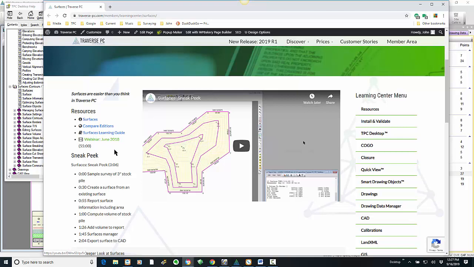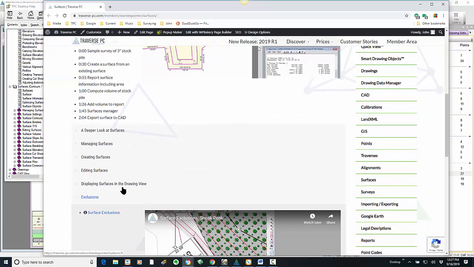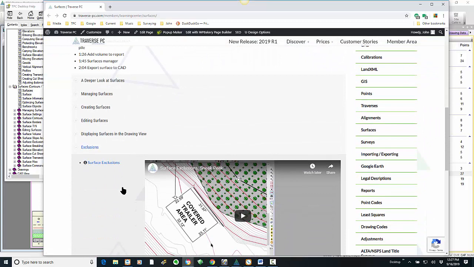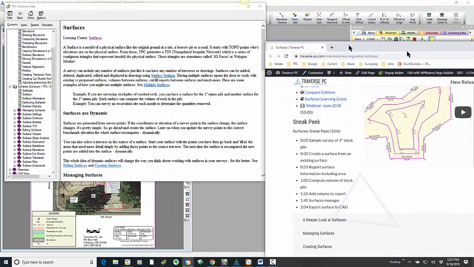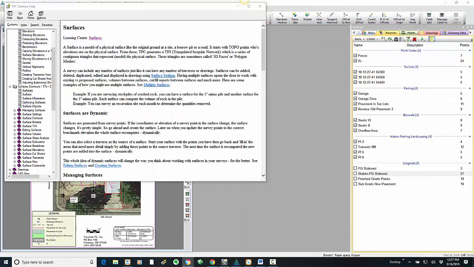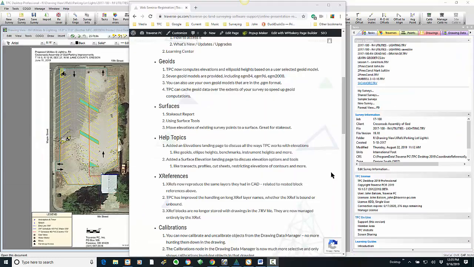So we're trying to make this Learning Center a lot more accessible and a lot more helpful to you. We're making a pass through it right now as we're getting ready to release 2019 R1, and we'll probably continue that on through October. Should have it wrapped up around the end of October, I think. So look for some neat improvements in here in the Learning Center, and just want to kind of bring that to your attention real quick because you're going to see these links from the landing pages in the help topics.